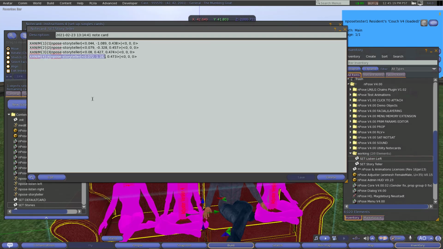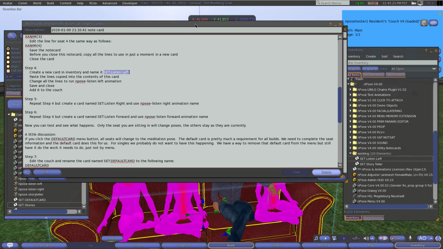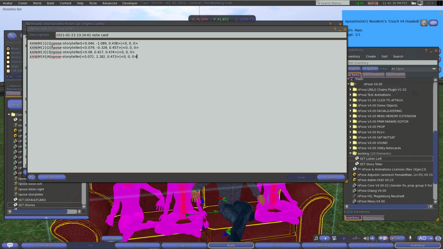And now what do the instructions say? The instructions are going to say, change all the lines to run nPose, listen left. So let me copy this and paste it into each one of these lines.